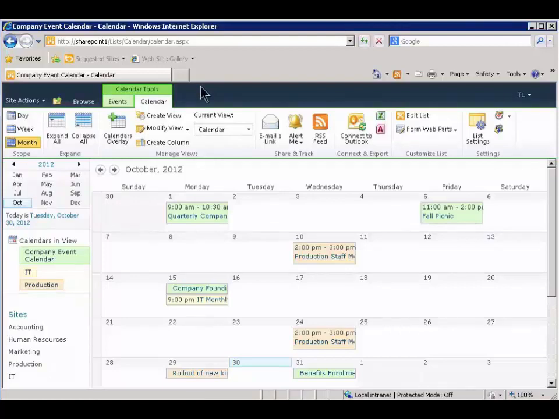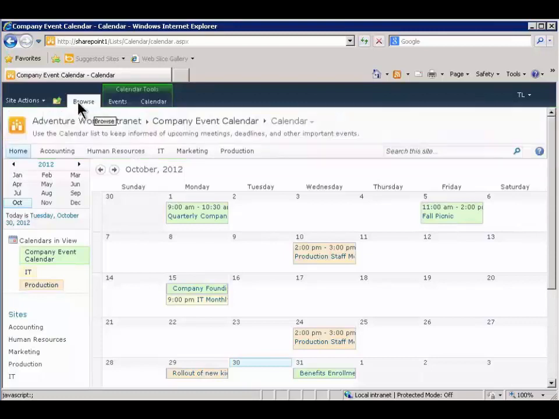You'll see that SharePoint 2010 uses the ribbon technology that's available in Office 2007 and Office 2010. By clicking on the Browse tab, that takes me back to my breadcrumb, and I can see now that I'm on the company event calendar. I could also see that up here in the Browser tab, and I see that I'm on something called Calendar.